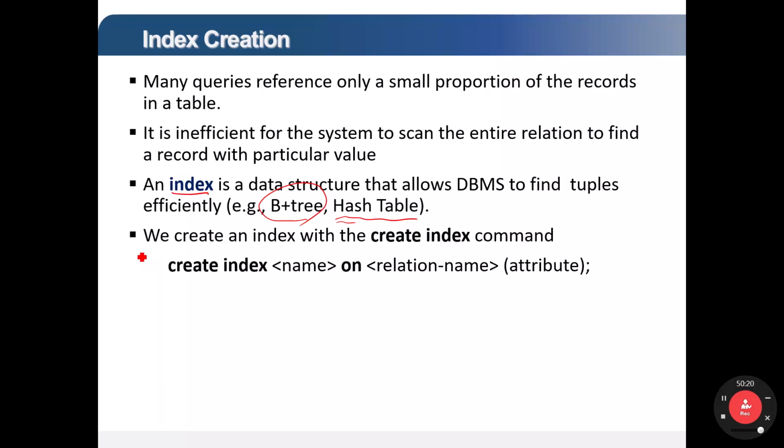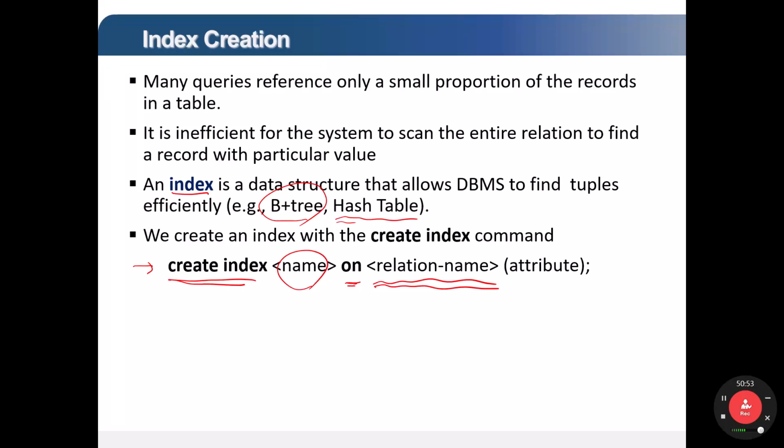Anyway, if you find a particular table is too large and its access performance is terrible, then you had better run this create index statement. Create index, and the user-defined index name follows, and then on follows, and the large table name should follow.